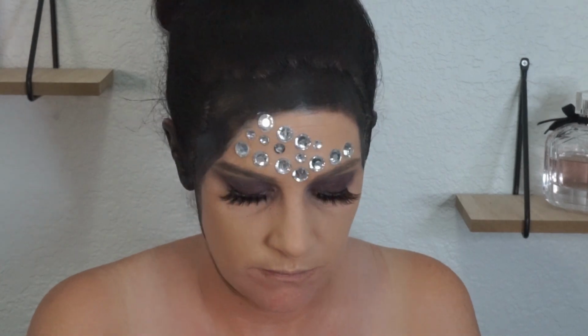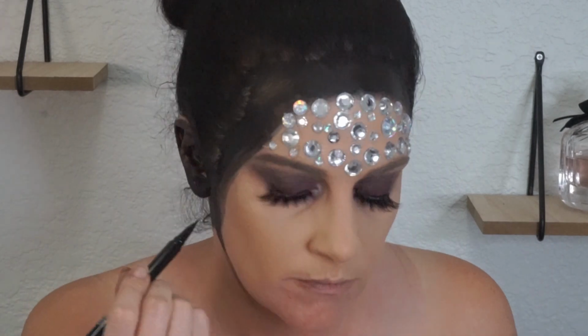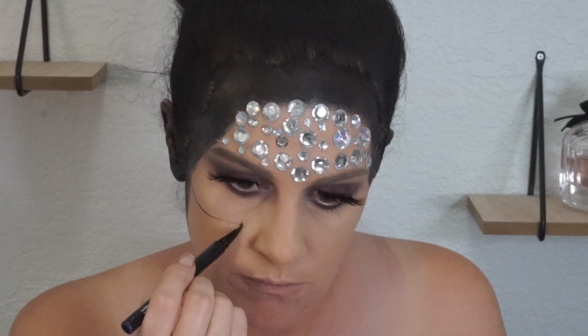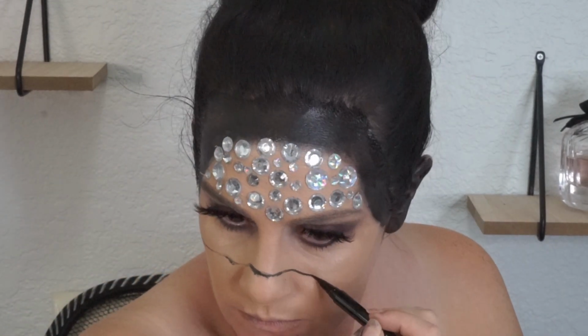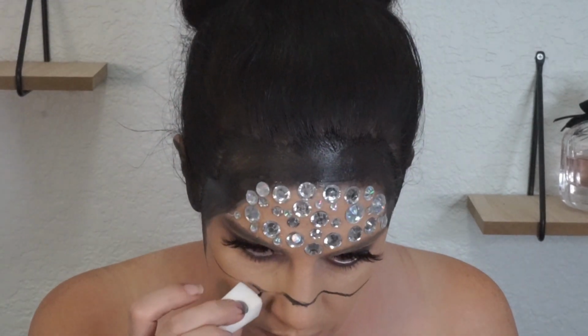I started using a different gem that I got at Walmart too. I think these were like the sticky back ones, so I did use two different kinds of jewels, so if they look a little bit different, that's why.